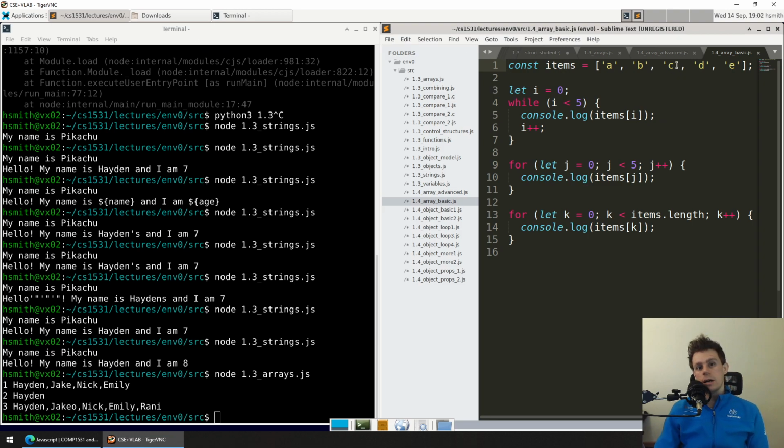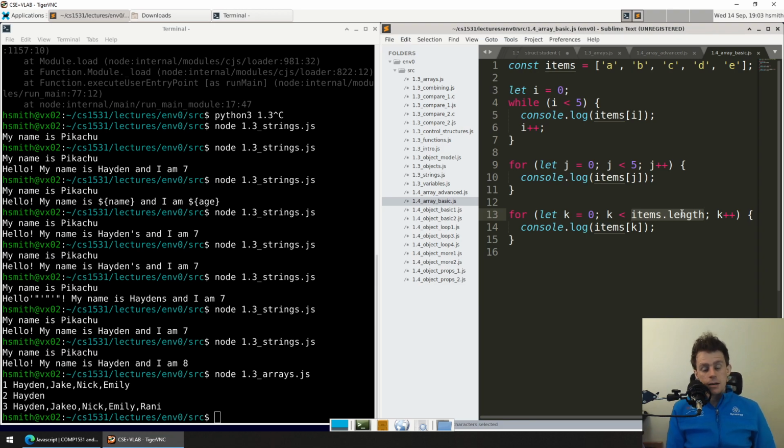So I can go and create like an array of five items, A, B, C, D, E. Then I can come along and say, well, here's my while loop, console log, and I can console log each element out of the array. Really easy, just like C again. I can do it with a for loop, really, really easy. And I can do it with another for loop here, except instead of needing to use the 5, I can actually do items.length. And this is where things get really interesting in JavaScript. And we're going to touch on this in another couple of slides.